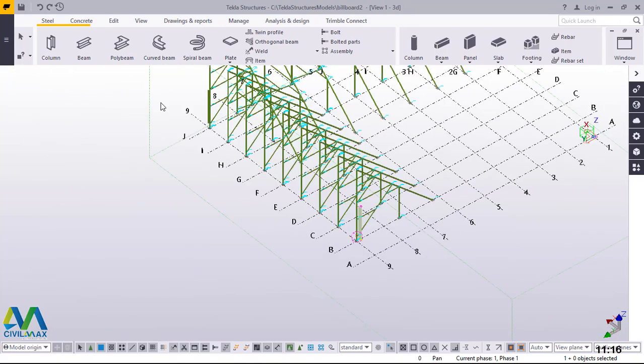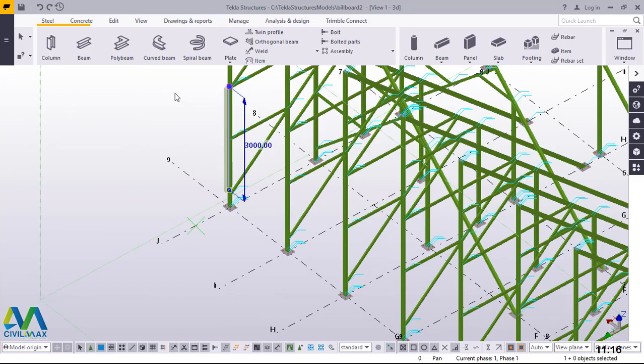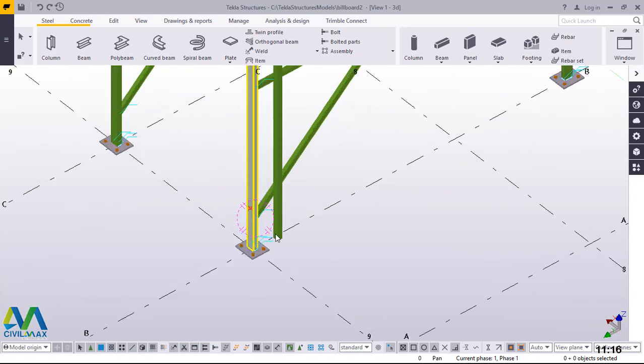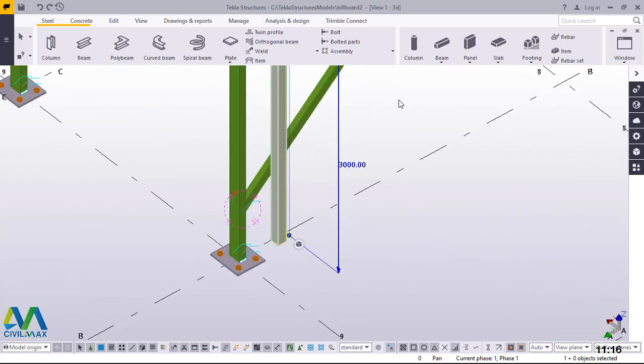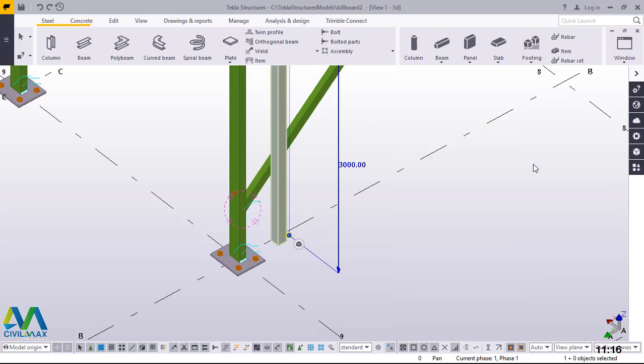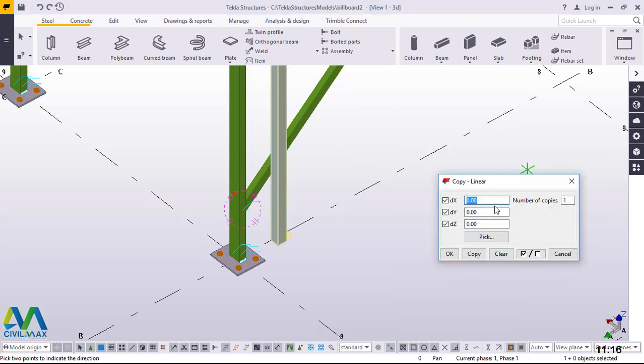That's it. We really don't need this. We don't need that. There's no need of putting that end. What we want here, I want to offset this in that direction by 6 meters. I'll click on copy special and pick linear. Then on the same x-axis, I'll feed 6 meters because we don't want so many offcuts. We don't want to use the full length of the 6 meter steel square hollow section. Then I'll click copy, click OK, right click and click interrupt.